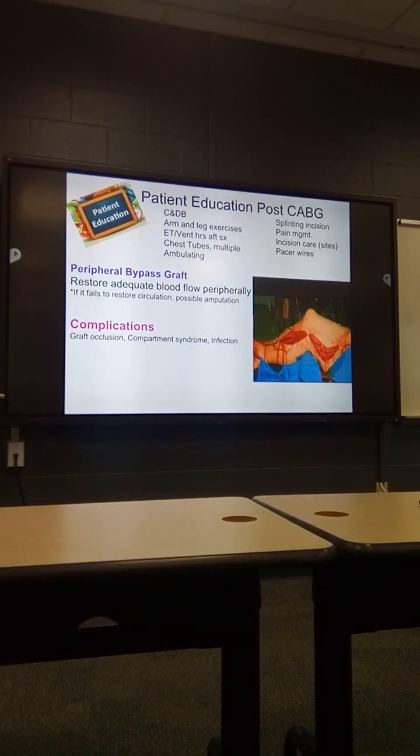So education: cough, deep breathe, leg exercises, because we've got to look at that big old wound on that leg. When they're taking the vessel out of that leg, you have a chest wound and you also have a leg wound. So you have to think about that you have a lot of wound care. Sometimes they'll come out with like 3 different chest tubes in there if it's pretty major. They'll have chest tubes out of usually right mid-sternum here in their heart. And the kicker is the next day they're up walking. It's crazy how fast they get up walking.